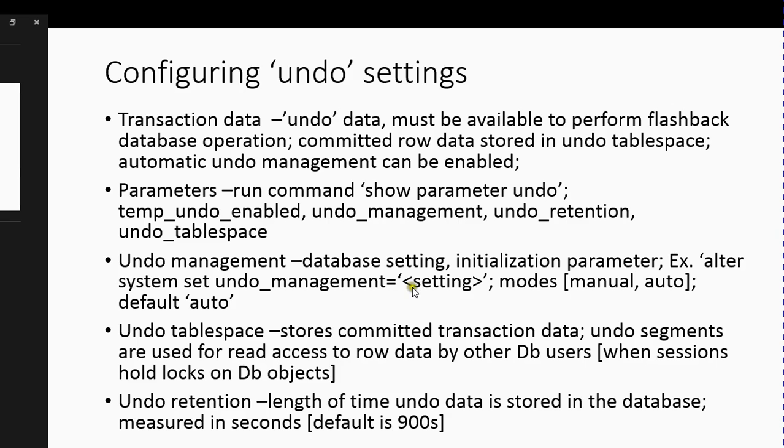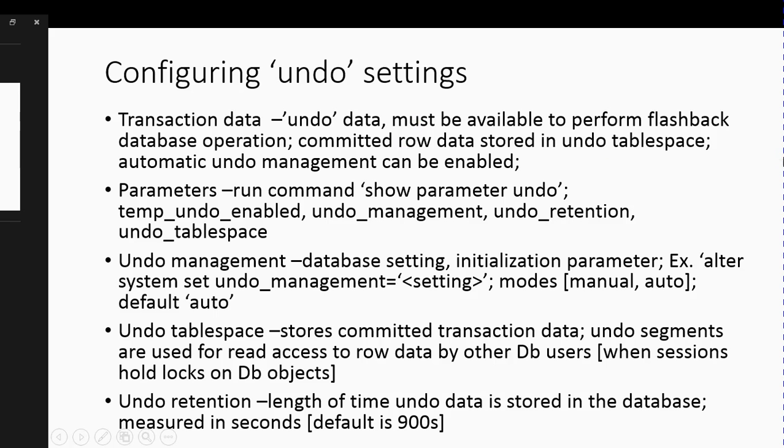In terms of getting your flashback environment set up, for your transaction data, you have to rely on undo data. If you query your tablespaces, you're going to find that you have an undo tablespace, and you might be wondering what you're using the undo tablespace for. This is where your transactional data is being stored. That information inside the undo tablespace is called undo data. So you need to have that.